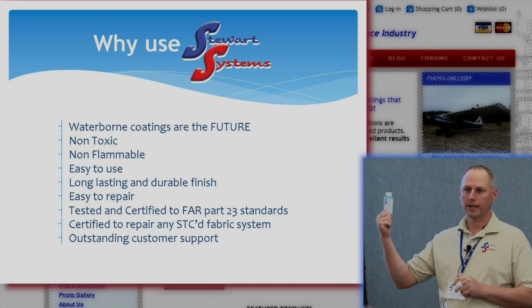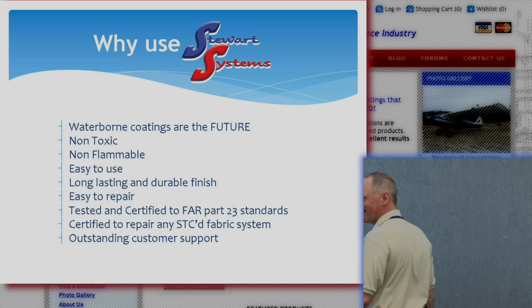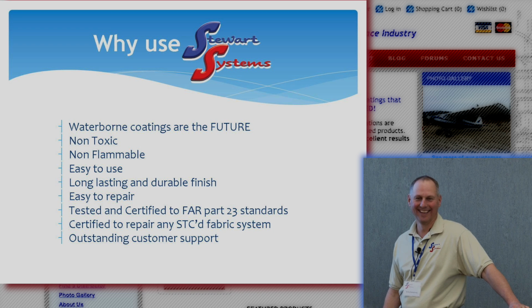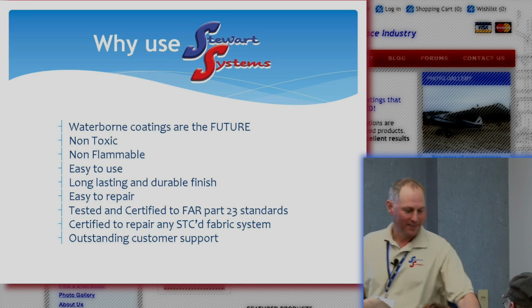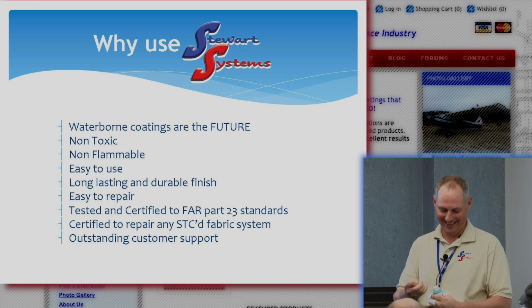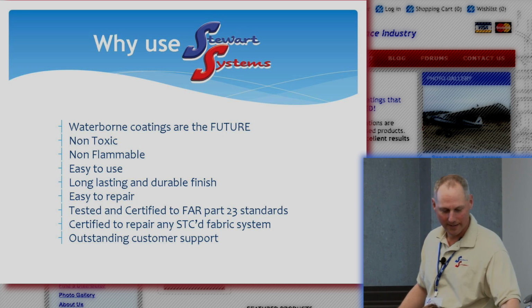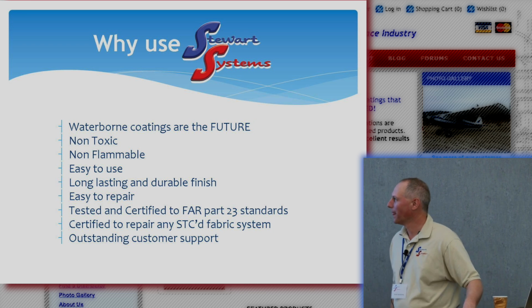I'm going to pass this around so you guys can just take a cap off, take a whiff, see what it is, see what is different. It's got a little seal on there. But if you're used to using the other ones, you know that if we crack the lid of MEK in here, they're going to know it at the other end of the building in about 3 minutes. I'll take that off for you. Okay, thank you. There you go. Don't spill it or we'll have a mess. It'll glue carpet real well.